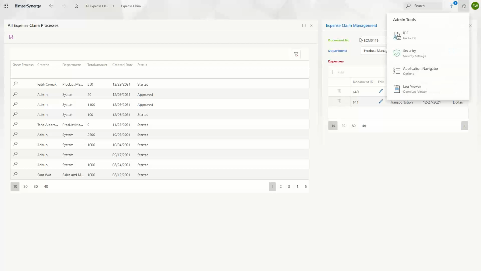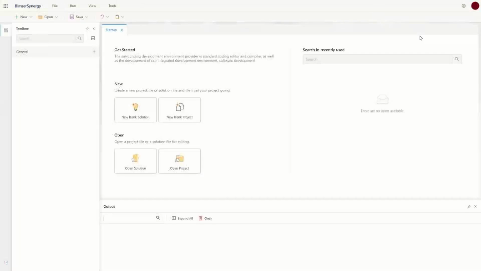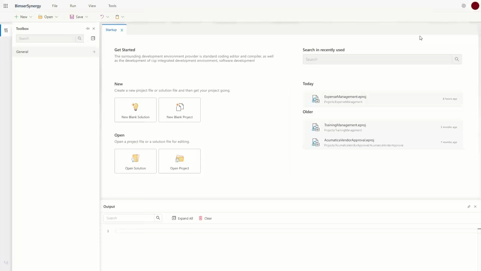And in Synergy, we also have the IDE, which stands for Integrated Development Environment. If you ask me what it is, I will say this is the studio, or I must say the application will be the meal or the restaurant that we have, and the IDE is the kitchen, where we prepare the food.